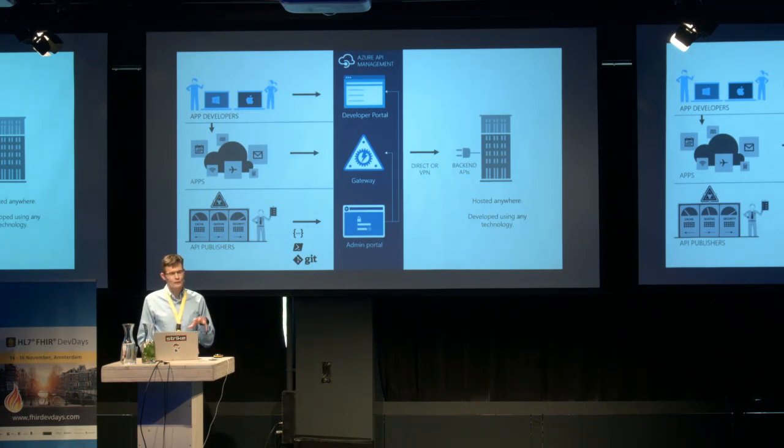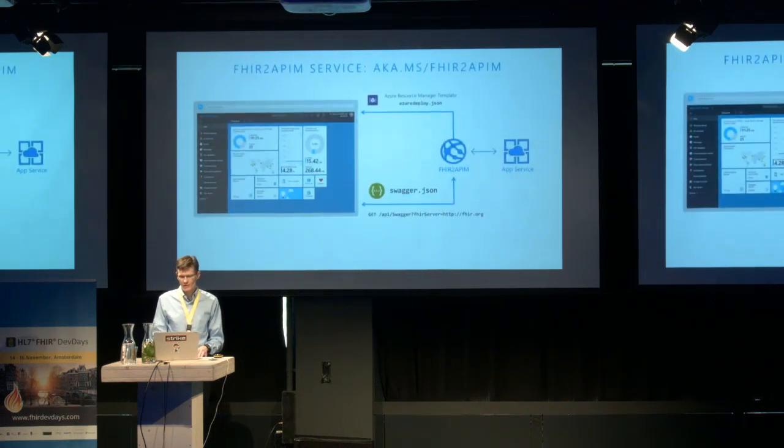Now, there's a few configuration steps to set up Azure API Management. And so to make that a little bit easier for a FHIR endpoint, I made this little service. And if some of you were at the HL7 FHIR roundtable a few months back, I presented this, but I just want to summarize it here. You can actually go right now to aka.ms/FHIRtoAPIM, and this service is live right now.